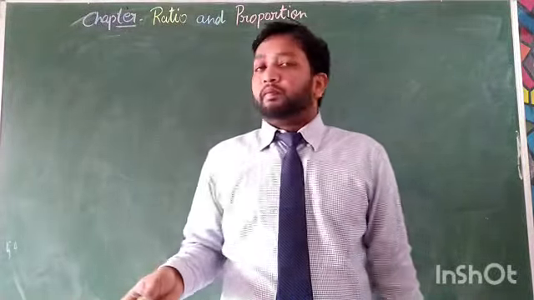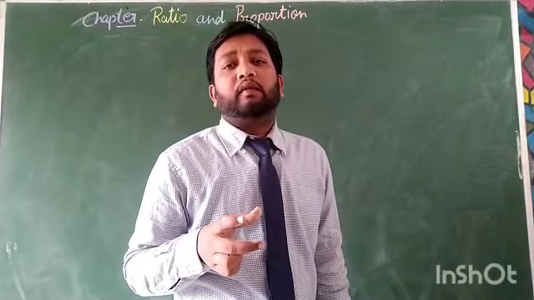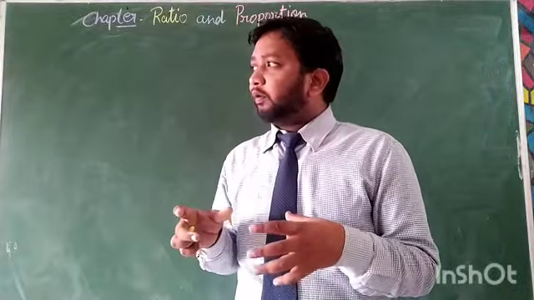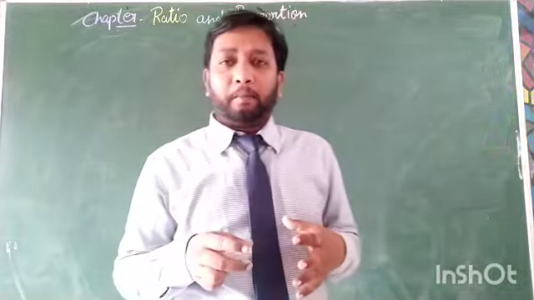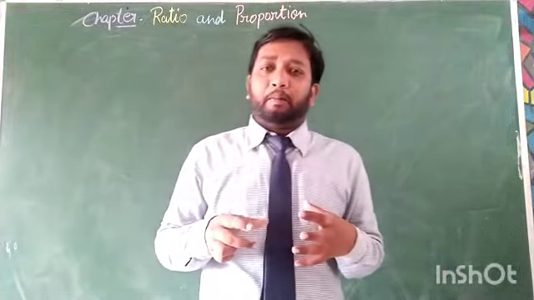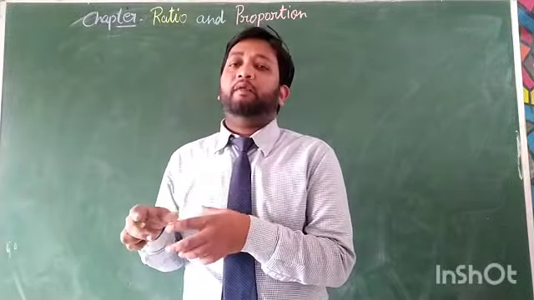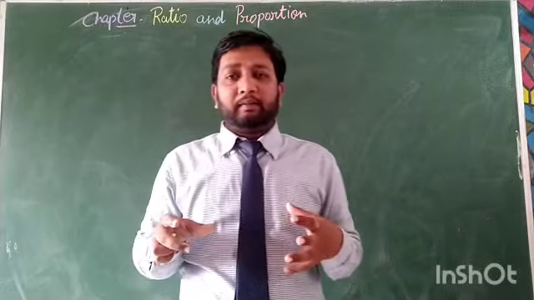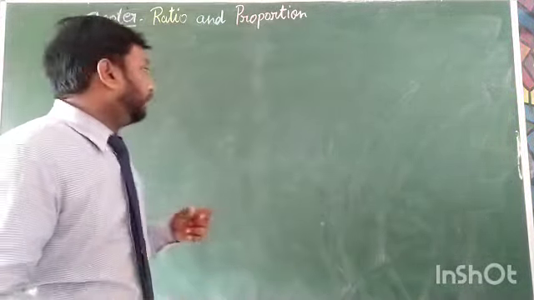And today we will solve some questions. For proportionality we need at least 4 numbers, but if we are given only 3 numbers and we have to find the fourth proportional, that is, we have to find our fourth term, then how do we find that? In this class we will see how to do that.